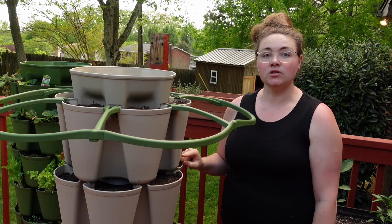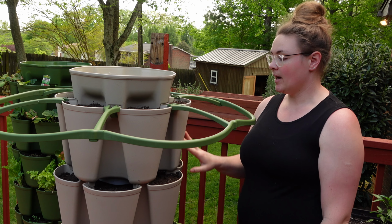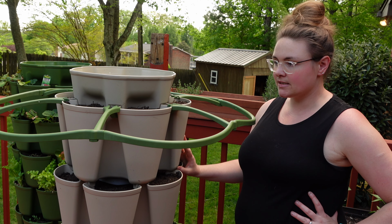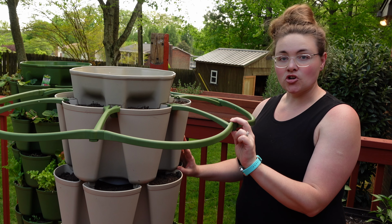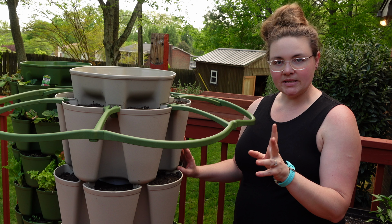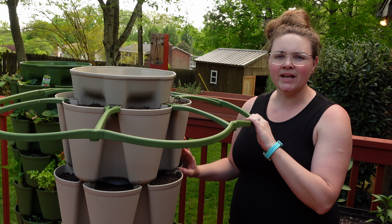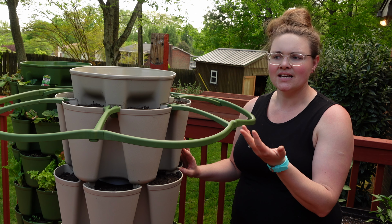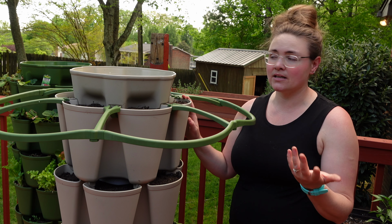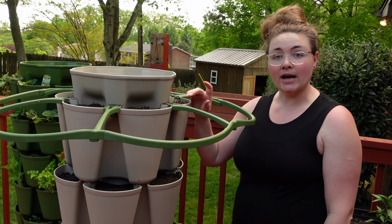I really do like how deep these pockets are, how much root space there is, and the different varieties of vegetables I'm going to be able to grow in this. The trellis system was extremely easy to put together. I will keep you updated on how well it stands up to the wind, how well the plants trellis on it, how I liked my placement of everything, and what I would do differently throughout the season. So keep your eyes peeled for that.